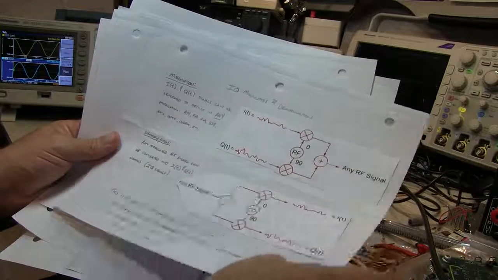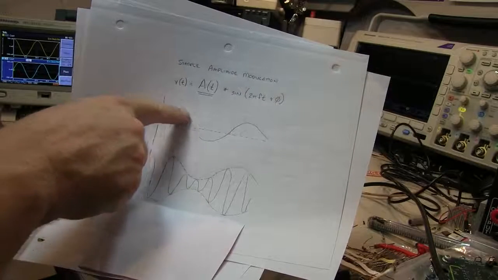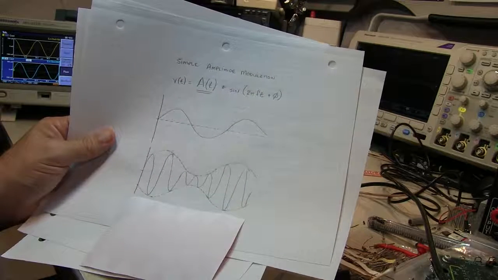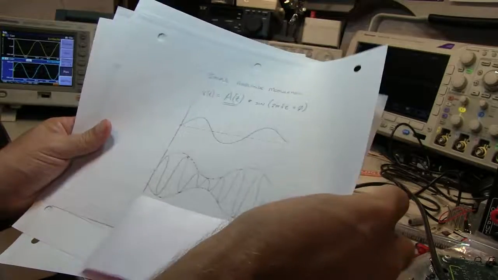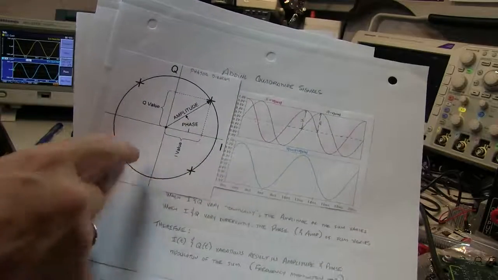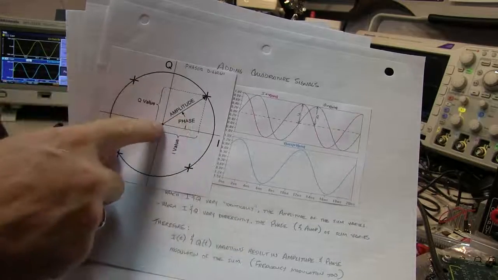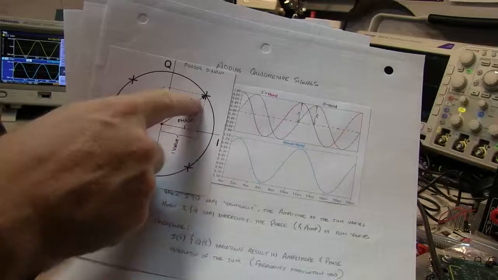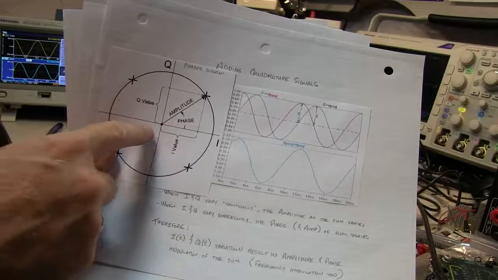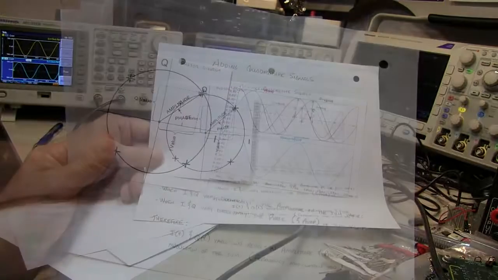So let's look at amplitude modulation first. Quite simply again, amplitude modulation is where the amplitude of the RF signal is modulated by a low frequency signal, typically a baseband signal. And when we talked about the phasor diagram for the quadrature signals, we basically said that amplitude modulation is simply when the I and Q components vary by the same amount. So essentially in the phasor diagram, the length of that vector simply grows and shrinks. We don't change phase, we're only changing amplitude, moving that up or down because the I and Q signals are moving up and down.